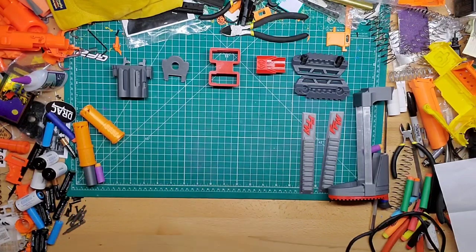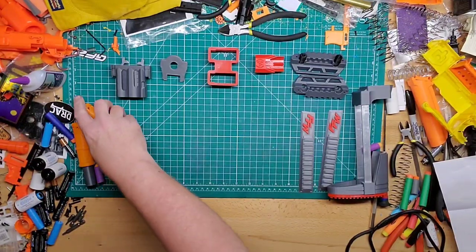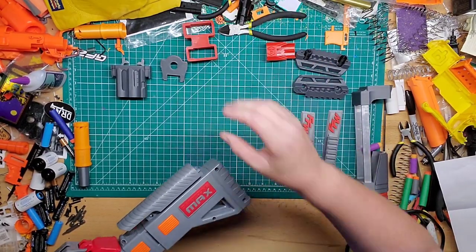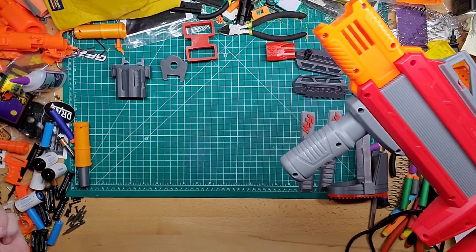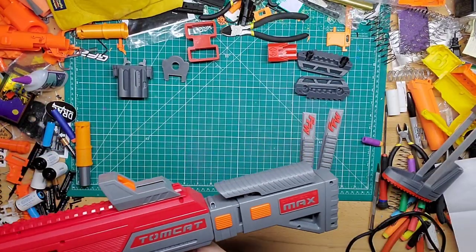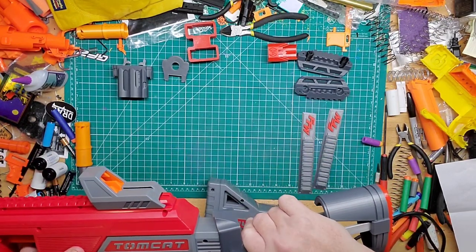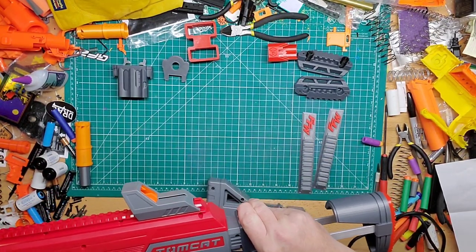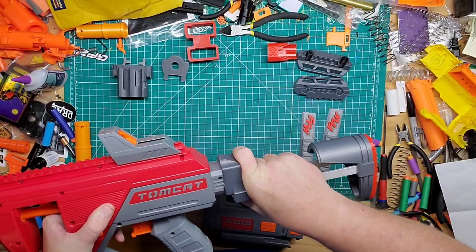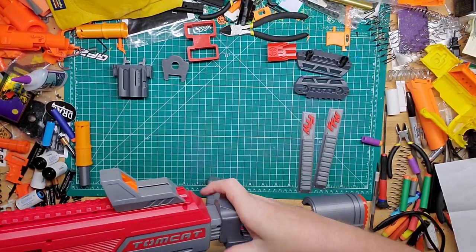So there's that. And then let's get our Tomcat here. Now with the Tomcat, we will have to disassemble some stuff just because, well, maybe not. Well, the pump grip we will. I think that's the only piece that we actually have to mess with. So we're gonna take the stock off. And the stock goes on, I believe, pretty simply like that. Maybe. Just wiggle on there. Maybe not. Maybe so, I don't know.